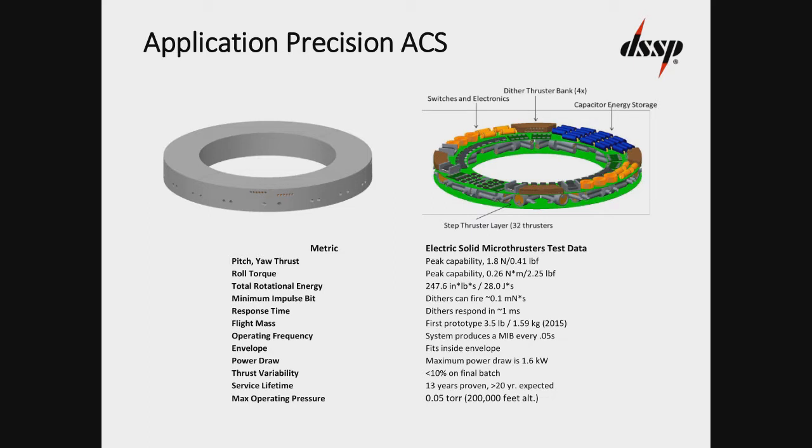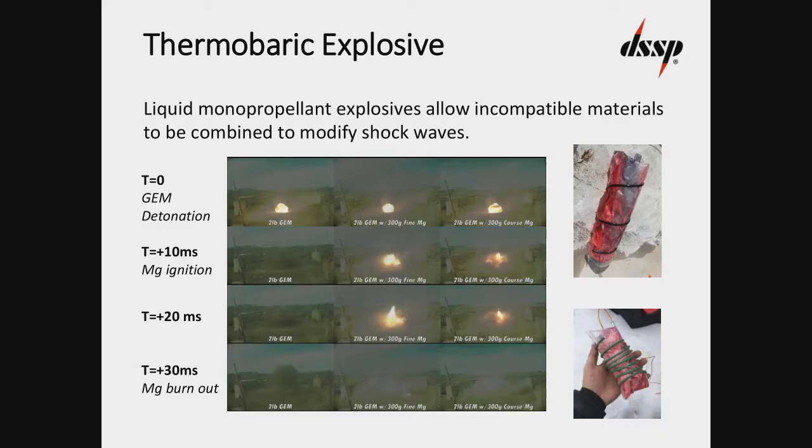And let's see. We took that data and we applied it to an ACS system for more of an envelope or an interceptor or something like that. And at the end of our program, this is about the data we were able to get out. Where this propellant shines is for small impulse ACS, precision ACS. And after a number of contracts and things, this is about where we ended up with the performance of these small thrusters. Our concept for these small thrusters, as you can see there, was really to build them up more like electrical components than thrusters typically, so that you could place these on boards and use them, because these really are just micropulses and not a lot of heat or stress generated on anything. So that's what we were looking at there.